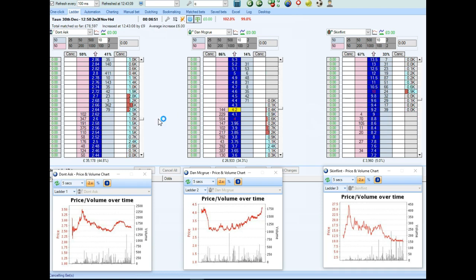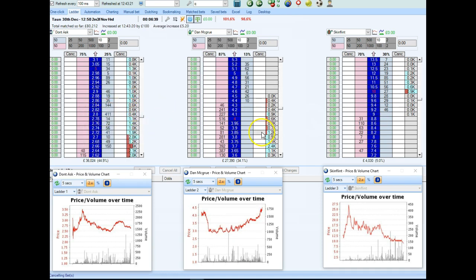So as you can see, like I said, the price has come down all the way from 2.86 somewhere, where I was talking in the last video, and it's all down now to 2.6, right? So it's quite a drift, and same with the second favourite. You can see it's drifted way out, and so these kind of races are difficult, but you can take advantage of it. I'll try and do that here now, right?